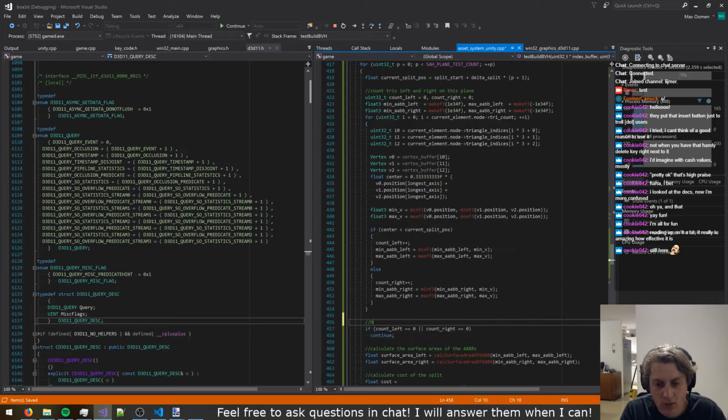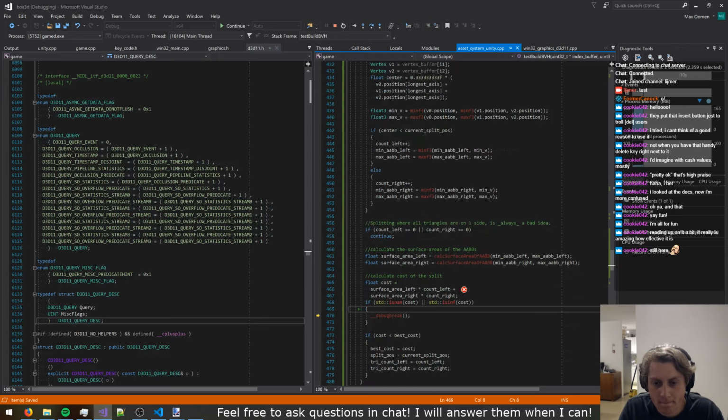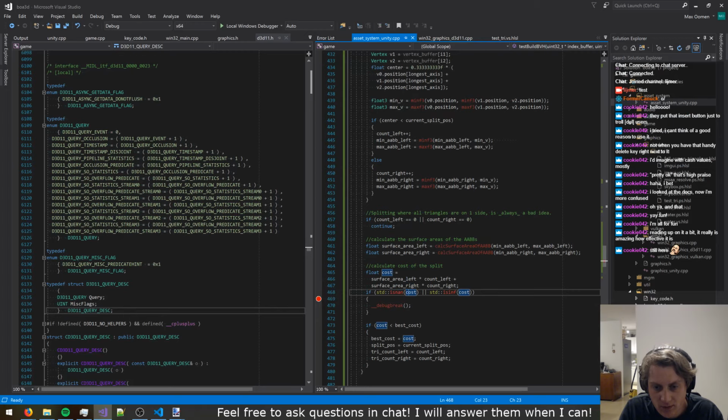Splitting where all triangles are on one side is always a bad idea. Let's test this.